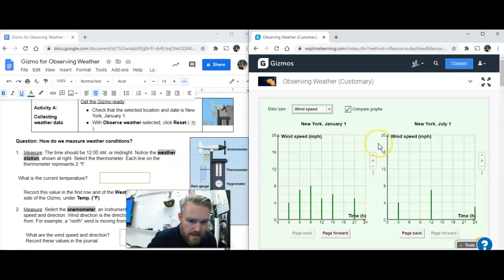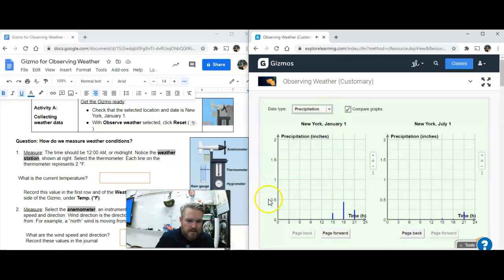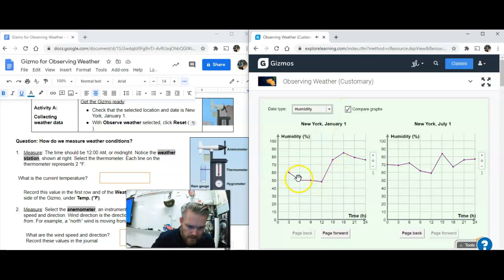Now, this is one day, so we can't make really broad generalizations about these things, but typically speaking, they're taking averages on these days. So usually in January, we might get a little bit of precipitation. In July, maybe a little bit less, right? Then humidity, it's looking like humidity kind of swings a little bit more in the wintertime, and then maybe is a little bit more consistent in the summertime. And then also, if you notice, the times that rain happened were at these peak times, so that's kind of important as well.